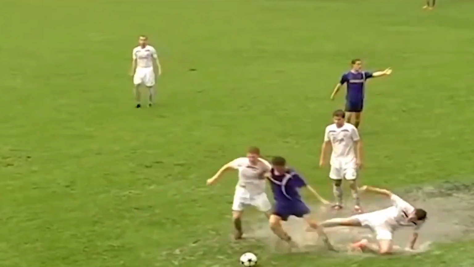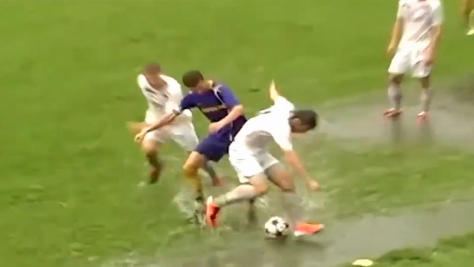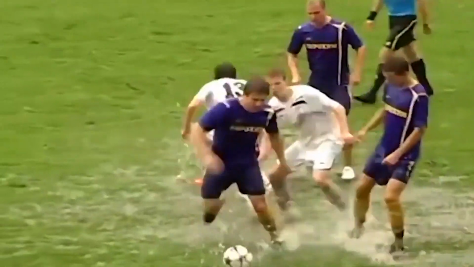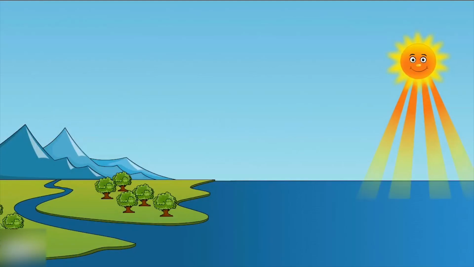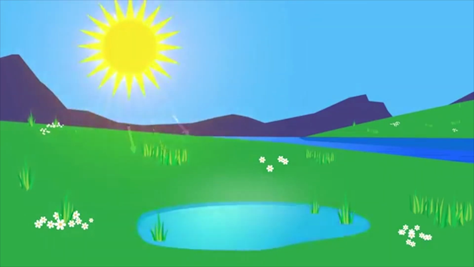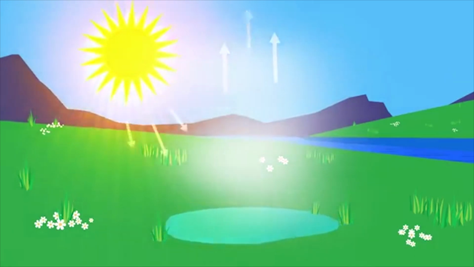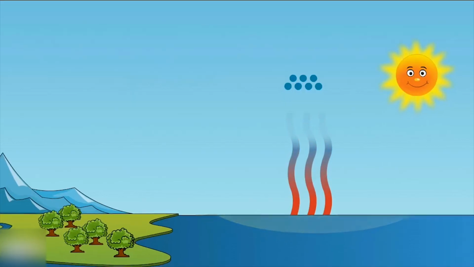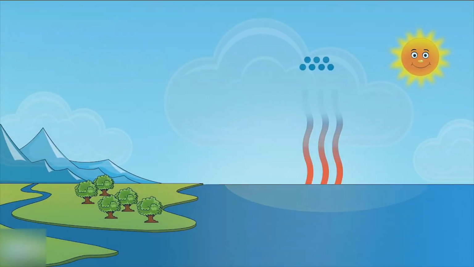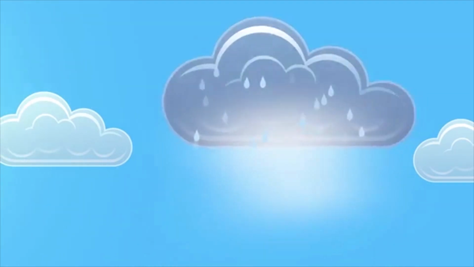Number 4. At spot number 4, we have this amazing natural phenomenon of rain affecting the football play, not to mention how annoying it must be for the onlookers. Rain is droplets of water that fall from the clouds. Heat from the sun actually turns moisture, water, from plants and leaves, as well as oceans, lakes, and rivers into water vapor, gas, which disappears into the air. This vapor rises, cools, and then changes into tiny water droplets, which then form clouds.